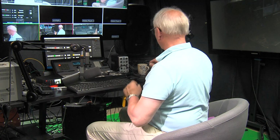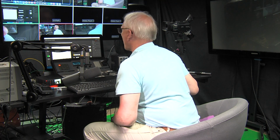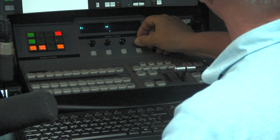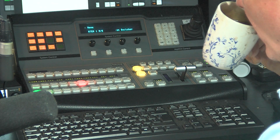I suspect I may have set the wrong thing on there because I didn't set the switcher, did I? Bear with me. The switcher is actually 135, so I need to do that again. Change this one to 135. Click on save. Oh, this worked. I set the IP address wrong. That's all it was. I set the IP address thinking it wanted an IP address for this. It didn't. It wanted the IP address for the mixer. Switcher, sorry.